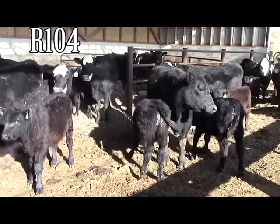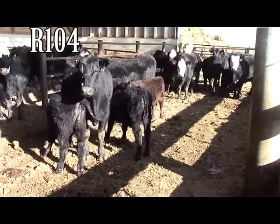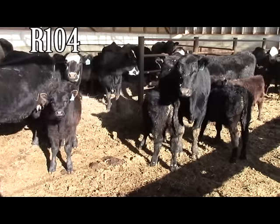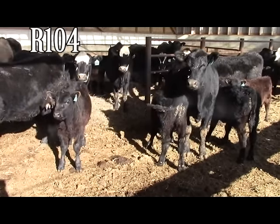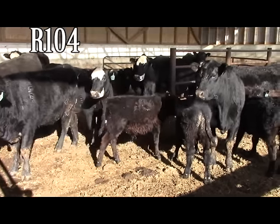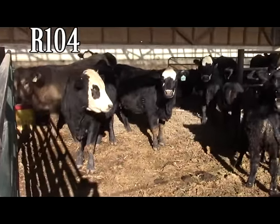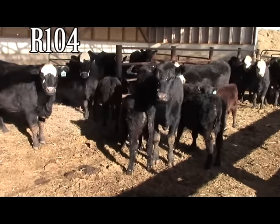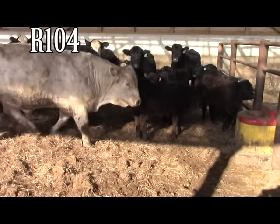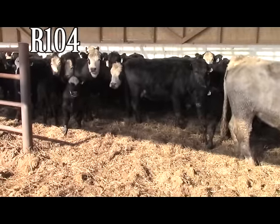R104 by Jed Holland — 42 first calf heifer pairs at 1,225 pounds. Located northwest of Maquoketa, Iowa, or 30 miles southwest of Debeck, Iowa. Out of Angus cows by Buford and Turbo Ranch Hereford Bulls. Standard Lead and Ultra bloodlines, also Angus Bulls — Keneally Consensus and Unlimited bloodline bulls. These are fall calving pairs. Calves are by, and heifers exposed back to sons of Keneally Thunder. Medium-large frame. Feeding on ground hay and silage with a full mineral program.